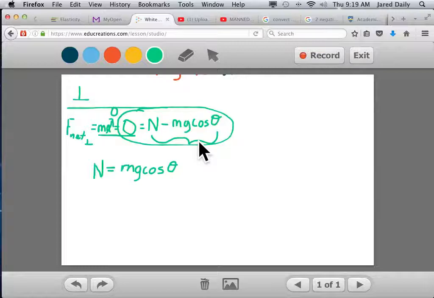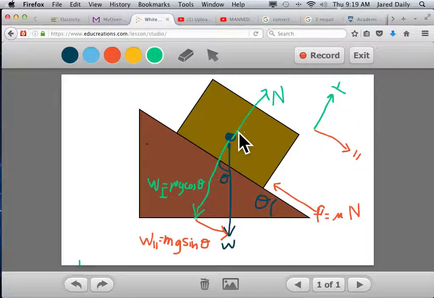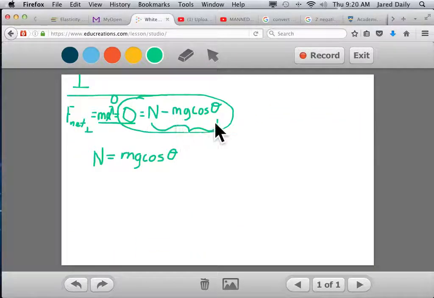They have to cancel each other out. And all this equation is saying is that this force and this force have to cancel each other out, because it's not going this way and it's not going this way. It's not moving in that direction. So it has to have an acceleration of 0. So that equation tells us something about the forces. They add together to cancel each other out, so they add together to equal 0. Then we can use that information to solve for the normal force. That tells us that the normal force is equal to m times g times cosine theta.